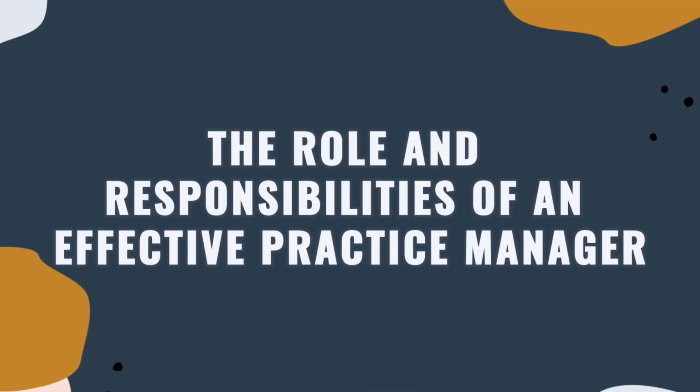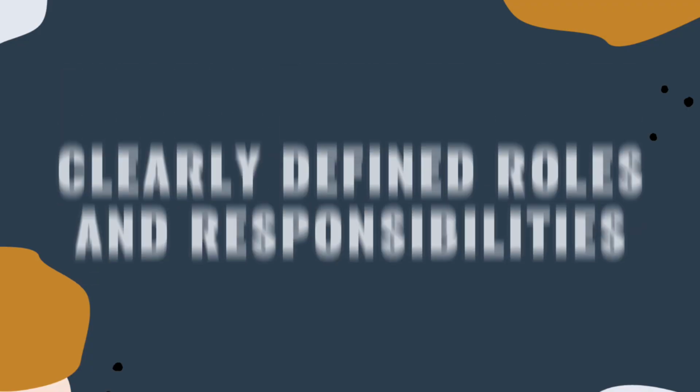And the ability to have a business that is self-led. So today, I'm going to be unpacking the role and responsibilities of an effective practice manager that's going to help drive your team and your business to win. Now, when it comes to the essential systems needed in your aesthetic business, and assigning those roles and responsibilities, you can really set yourself and your team up for success when you have clearly defined roles and responsibilities. That's going to help you achieve productivity, win back some time for you, business owners, and help create less confusion and disappointment and duplication, right?